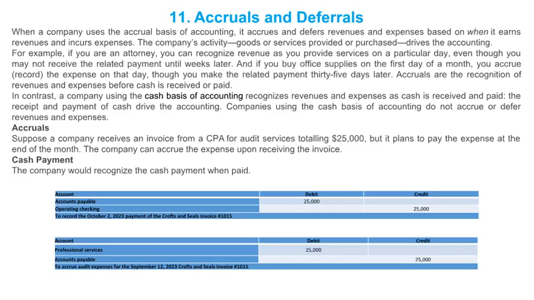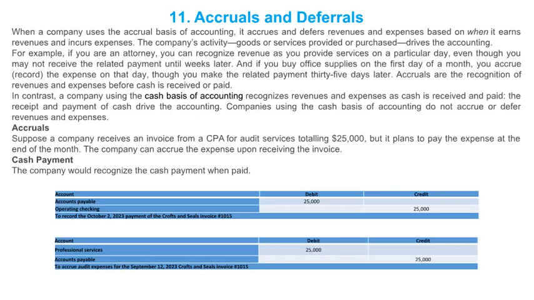For example, if you are an attorney, you can recognize revenue as you provide services on a particular day, even though you may not receive the related payment until weeks later. And if you buy office supplies on the first day of a month, you accrue, that is, record, the expense on that day, though you make the related payment 35 days later. Accruals are the recognition of revenues and expenses before cash is received or paid.